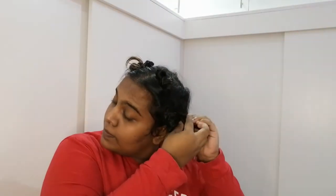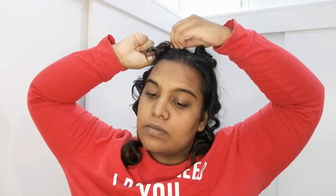So guys, when I woke up in the morning, I went straight into the shower and thereafter I decided to open my curls. I expected it to be a lot more tighter than what it was. I expected a lot more bounce in the hair, but because I think I used hair that was too fresh out of the shower, I think I used hair that was too fresh for this. You guys can give it a try and let me know in the comments section down below.